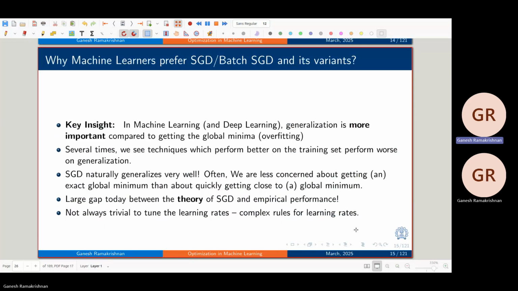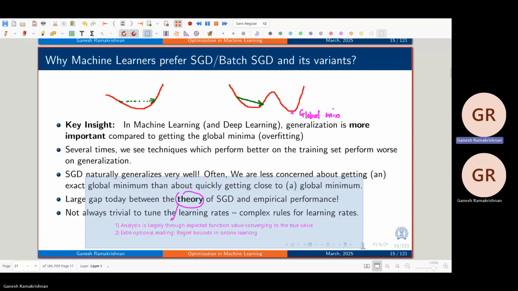Okay, so the more important takeaway from all of this is generalization is certainly important. So therefore, stochasticity is of value. I mean, memorization is a concern, but you want your models to generalize. You want to be efficient and generalize, right? Stochasticity gives you that. And sometimes we find that techniques which perform better on the training set suddenly are bombing on the test set. So stochasticity also guards against such cases. So it generalizes very well.